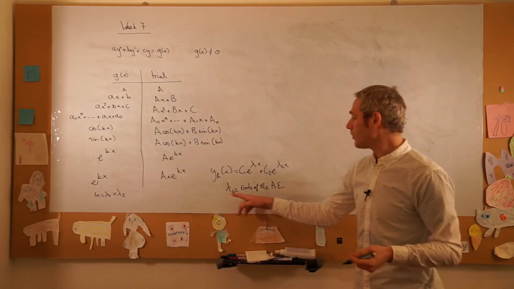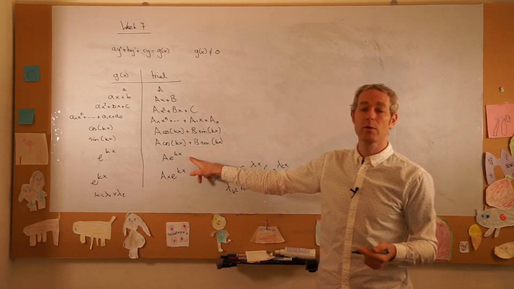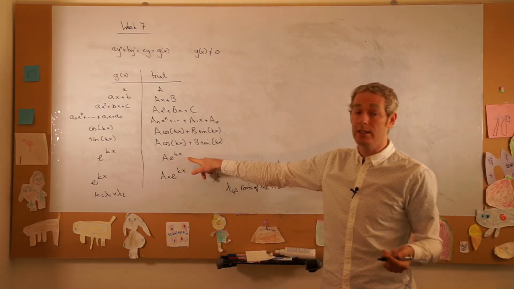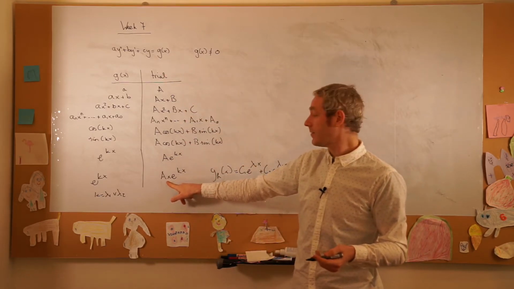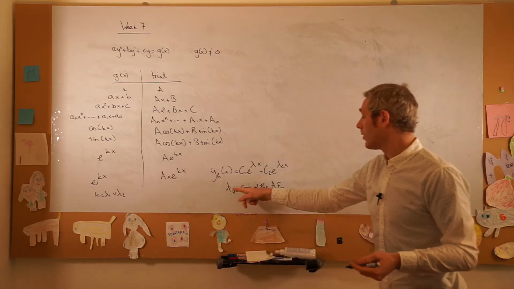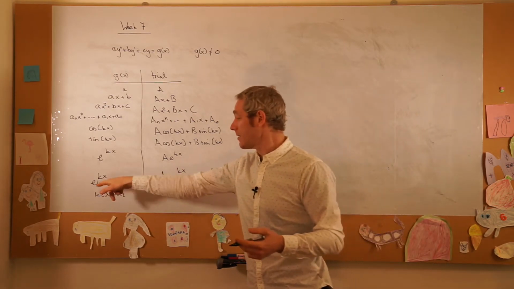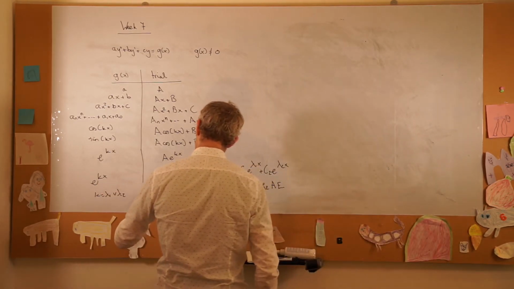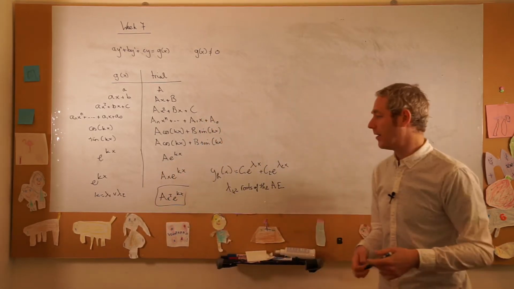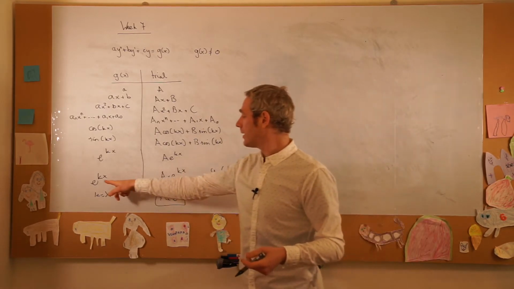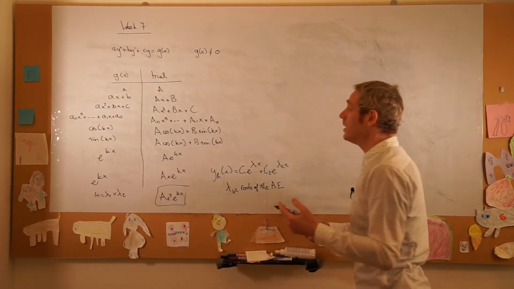So if lambda 1 and lambda 2 are different, but this k happens to be one of them, we don't take this one, because that is one of the solutions to the homogeneous equation, and that will never end up being g of x. We have to add an x. Now, should lambda 1 and lambda 2 be exactly the same, and also exactly the same as k, then we add an x squared, but this case hardly ever arises. But this one, where it is one of the two, that can happen, and we just add an x there. So how does it work?